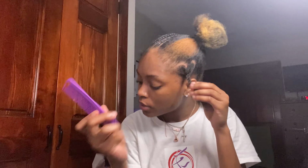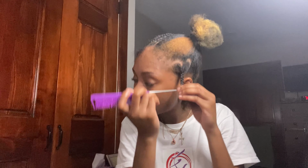Baby girl, it's already not giving. Maybe I do need a little peak edge. Yeah, but I'll finish the back of the braids later. So basically, what I'm gonna do is unbraid it.